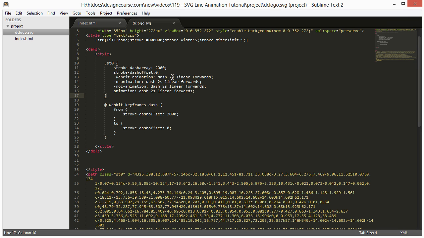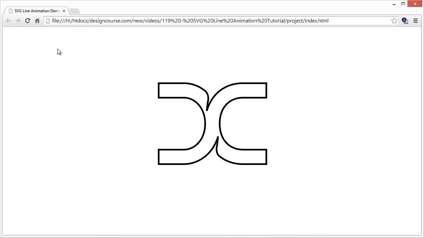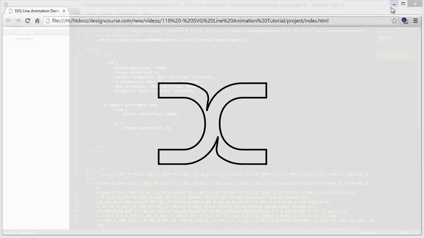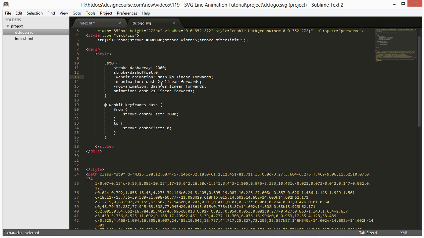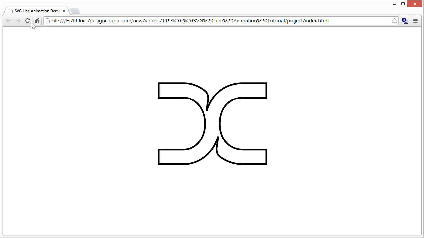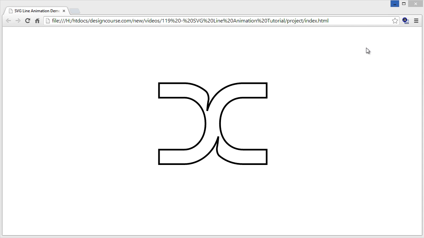And 2 seconds is way too quick, so you can see how fast that is. Although you don't want to sit there forever watching this animate, so maybe just an adjustment to 4 seconds. Like that. Pretty cool.